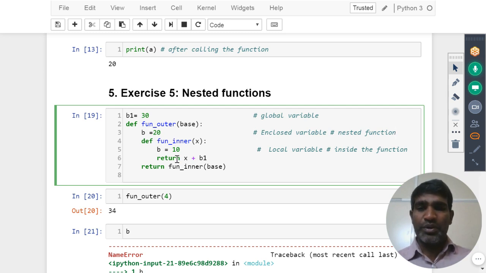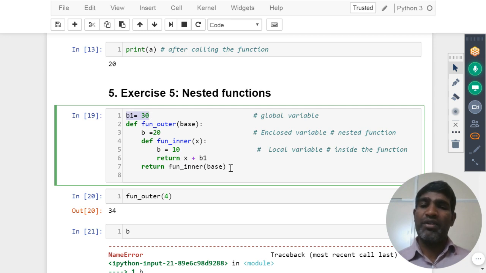Now with respect to the inner function, the enclosed variable is b. First we'll try to utilize the local variable. Let us say b1. b1 is not available in the local. b1 is also not available in enclosed. So it has to go to global.